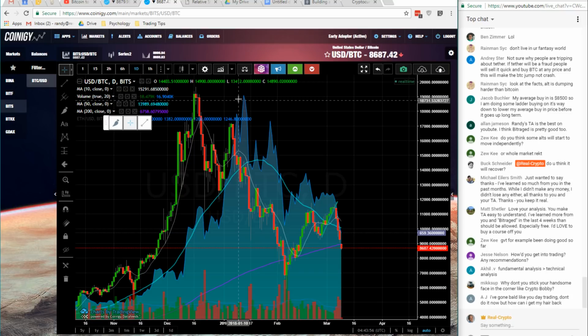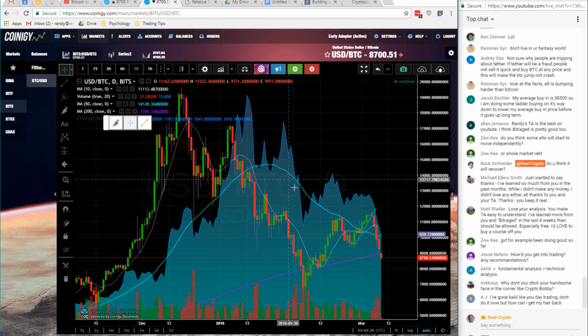As you can see here, Ethereum started to move separate from Bitcoin right here. So Bitcoin topped and Ethereum moved counter to Bitcoin. Now I think that's strictly due to the Mt. Gox selling, now that we know that it was Mt. Gox strictly selling Bitcoin. But Ethereum moved on its own, and I thought that was incredibly telling of a potential shift in market sentiment. But recently, as you can tell, it started to move back in lockstep with Bitcoin again, really as of this 6,000 low. So unfortunately, I think alts are stuck being tethered to Bitcoin, for lack of a better term.